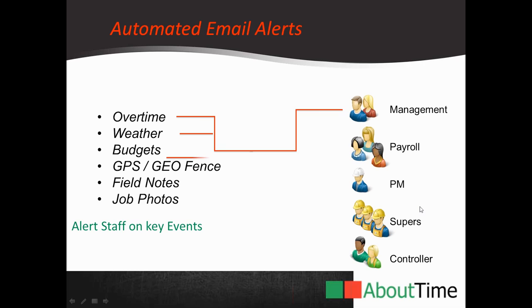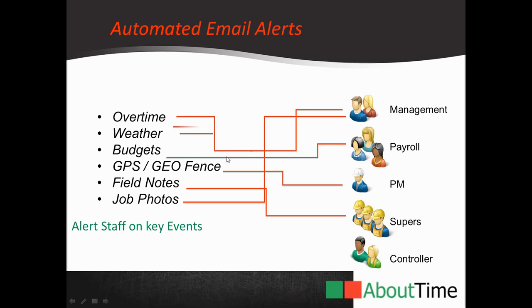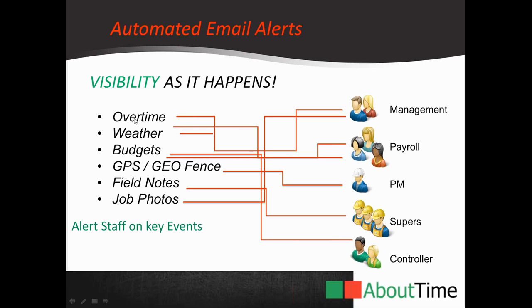Powerful email alerts whenever certain things happen within the system. If someone is approaching overtime based on your overtime rules, we will alert your key management people and let them know. We have a live weather dashboard that will let you know when certain weather conditions happen out there in the field, allowing you to make proper decisions in regards to your job site out in the field.